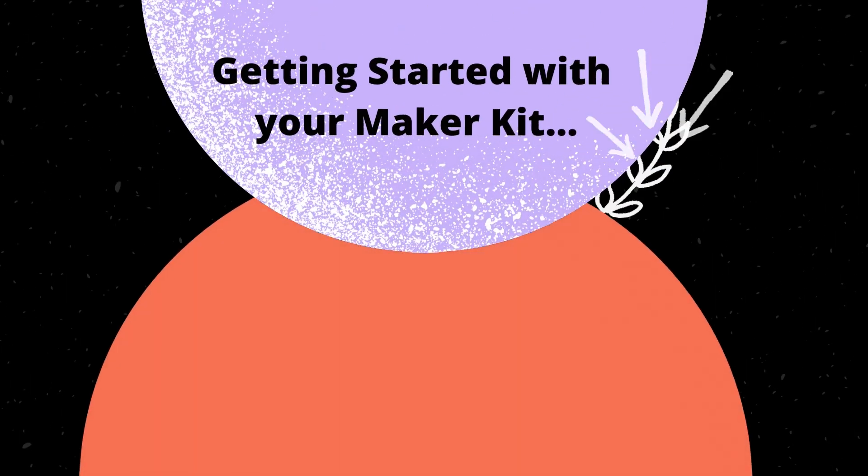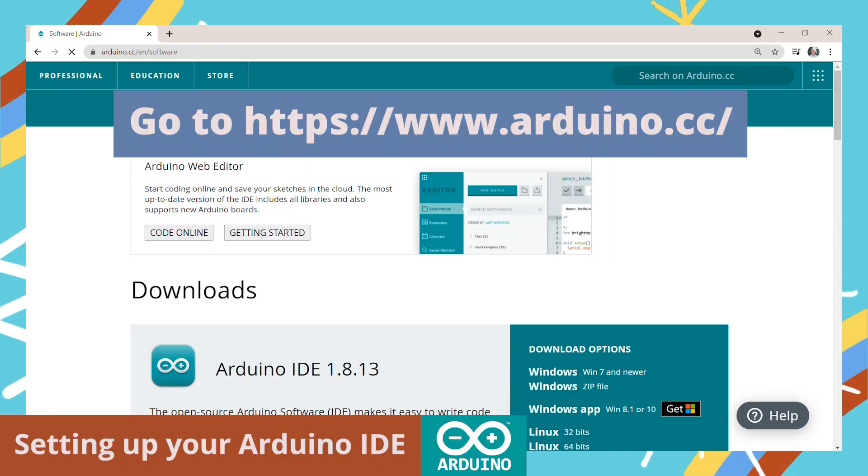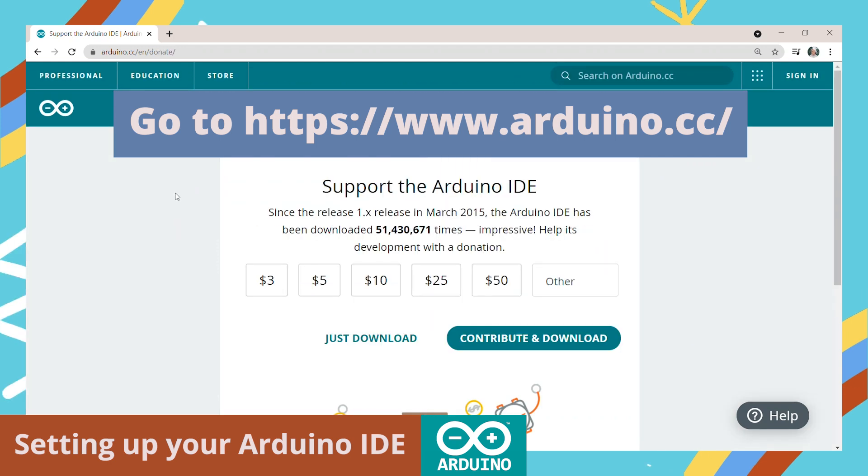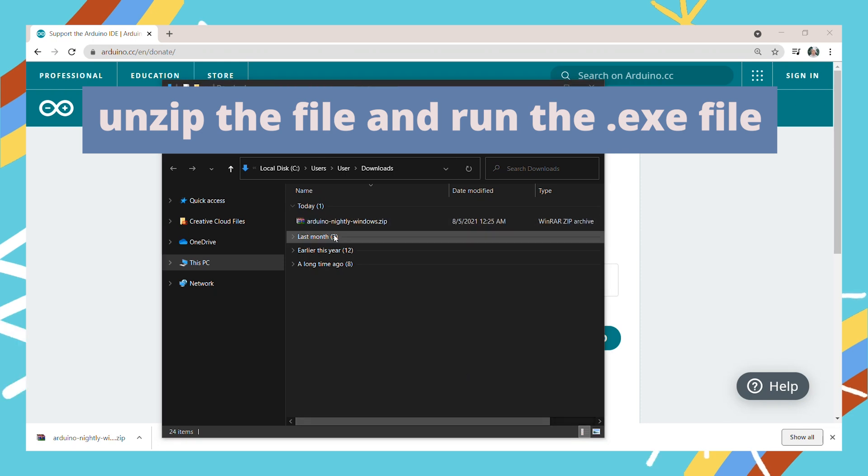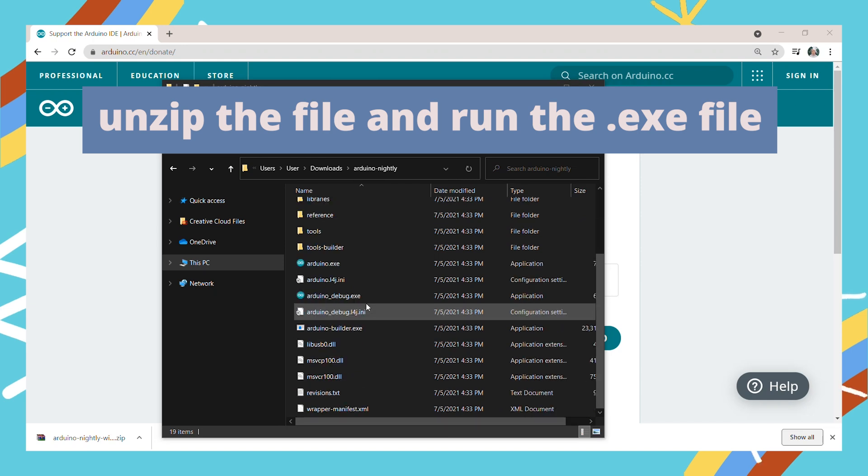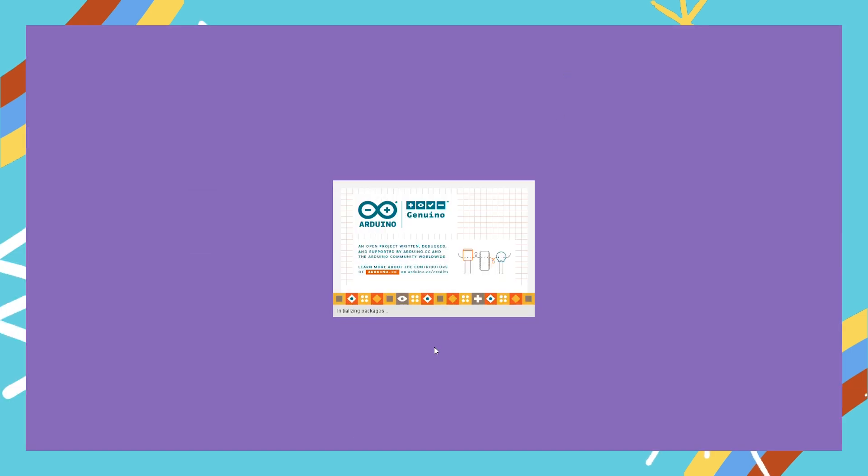Now if you just got your starter kit and you're a beginner like me, I really recommend you to set up the software needed to get started on your building process. To do so, set up your Arduino IDE and Tinkercad. For the maker kit you will need an Arduino IDE to help program your code for your board. To download it, simply just head on to the official Arduino IDE website and click download according to your OS. After unzipping the folder, run the executable file to start up the IDE which you will use to write your C code.